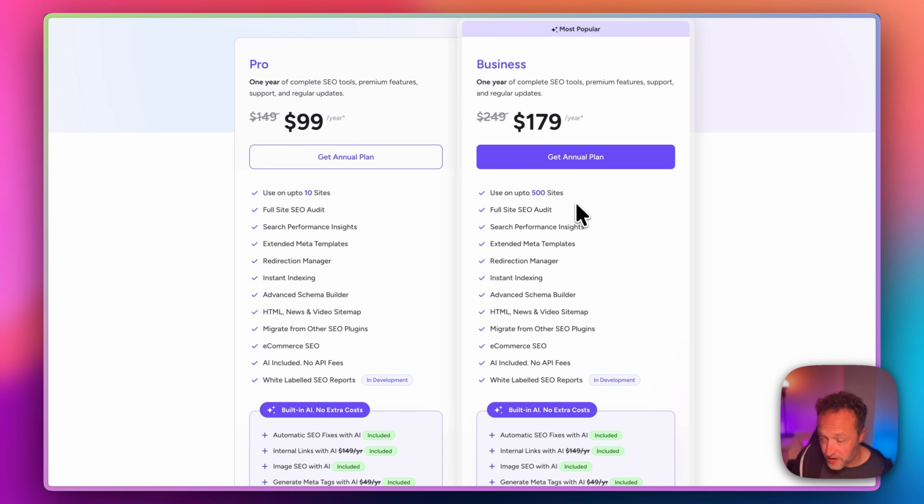In terms of Rank Math pricing, Rank Math is 116 and a penny. That is for unlimited sites, I should say. Unlimited sites that you own. If you are an SEO agency, that's not going to be the one for you. You're going to have to upgrade to their like business or agency plan. I can't remember what it's called, and I know that's way over $300. So SureRank seems to, the pricing seems to be spot on here at $99 a year, the cheapest out of all of them for the 10 sites, and yeah, I really like it.